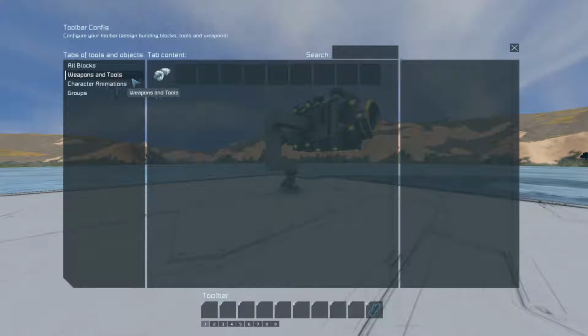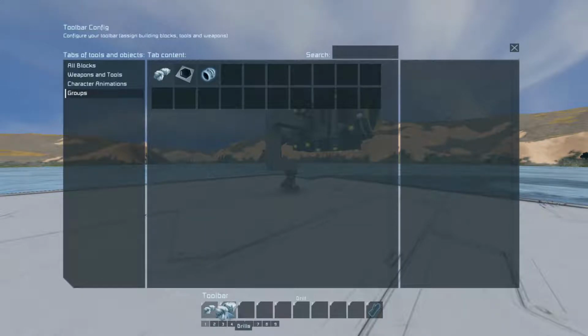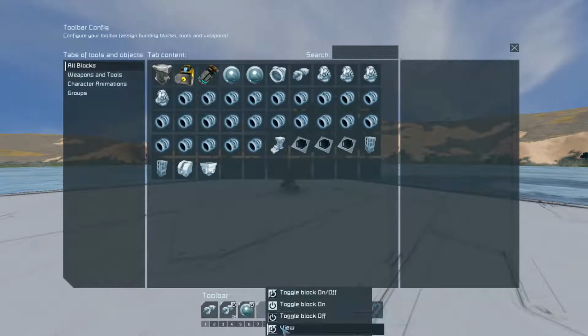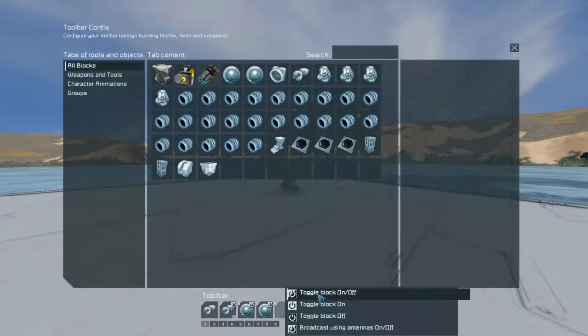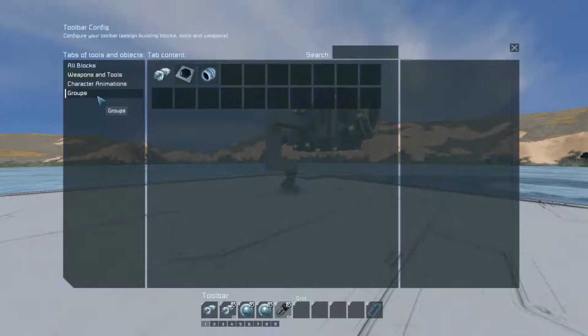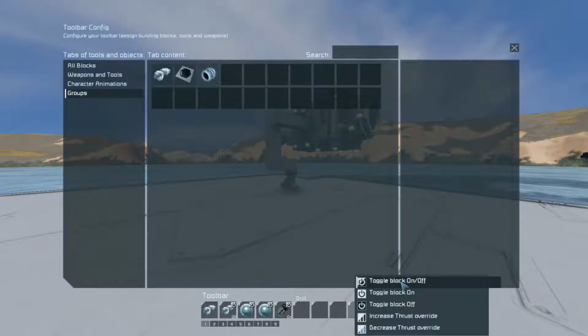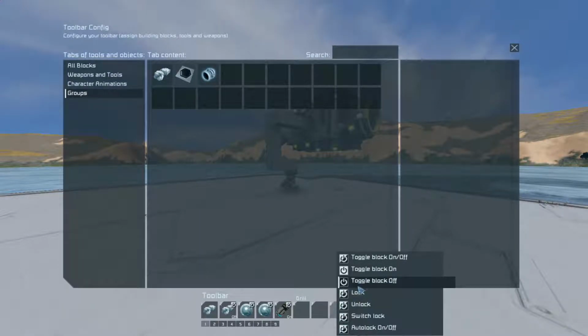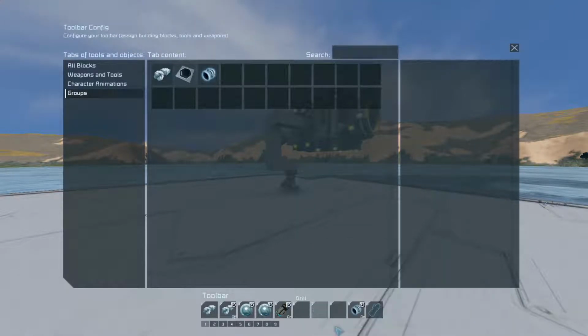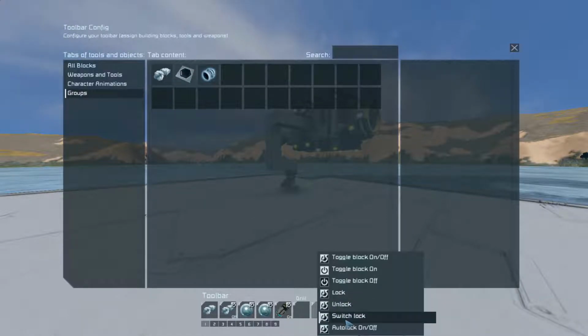I want to grab, out of weapons and tools, the drill. But out of groups, we want to grab the group of drills so we can toggle them on and off. I also would like a camera in the front, camera in the back. Want to be able to turn the ore detector on and off. Anything else? Let's put the thruster group over here. Oh, I know what I'm missing. Yeah, that's fine. Put the landing gear here, switch lock.